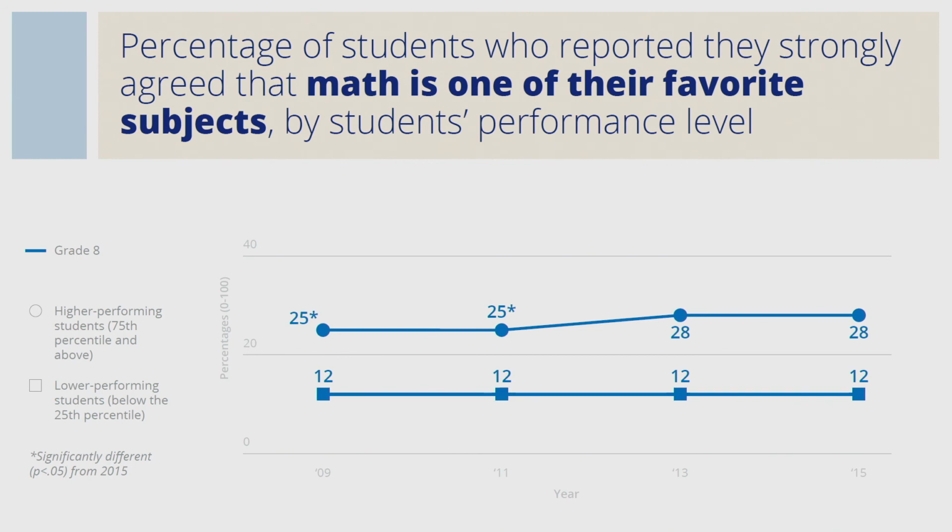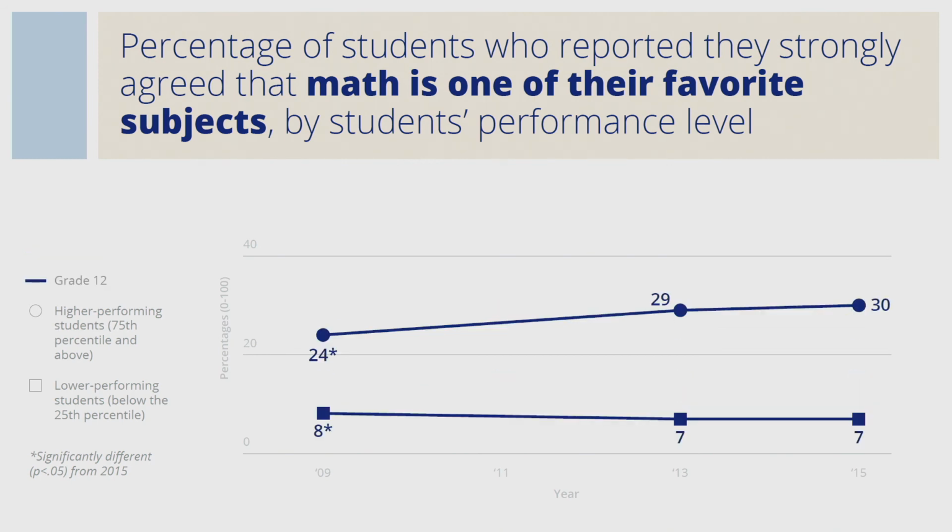And then we see it again in grade 12, where higher performing students are reporting liking math, and that is growing over time, while it's in fact shrinking. The percentage is decreasing for lower performing students. We find this information just very valuable, again, to start the investigations into what's happening in the context of learning and student engagement in these subjects. It's just a starting point, but we find that this information can be very rich.